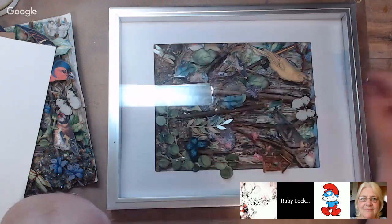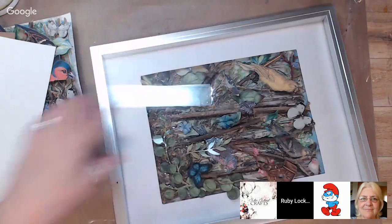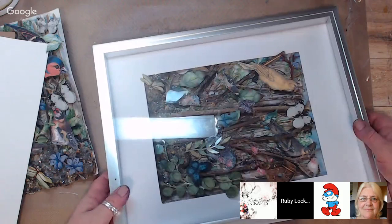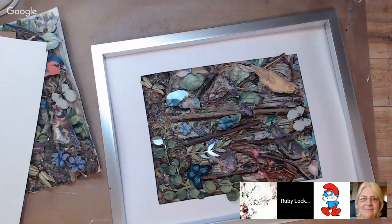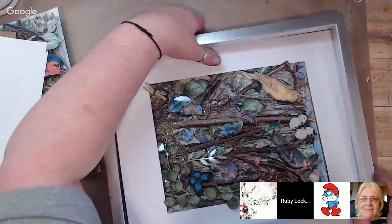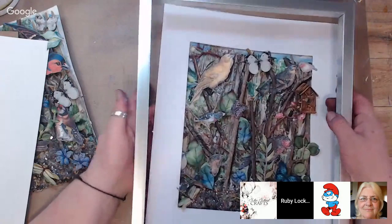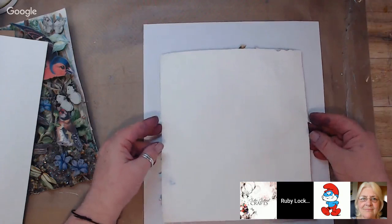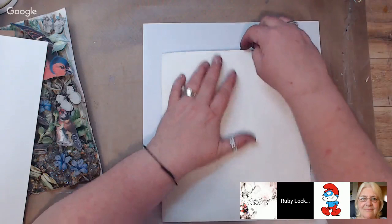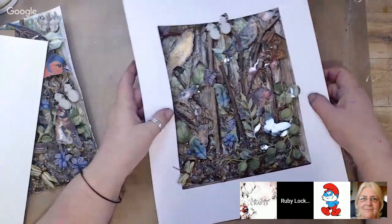So what do you think of that, guys? The glass, they are beautiful, actually. And to be honest, sometimes with these shadow boxes, you don't even need the glass. Yeah, but the trouble is dust gets on. I know, yeah. Or you buy non-reflective glass. But yeah, the mat is a little bit too small, so I would just cut around it and get it in behind a little bit. That's beautiful. I like that. You do them both like that and put them on the wall together.